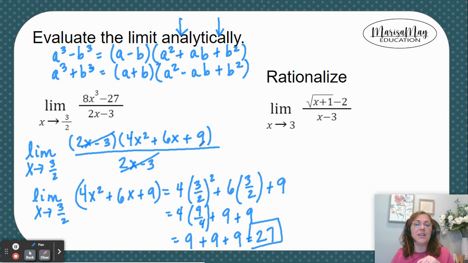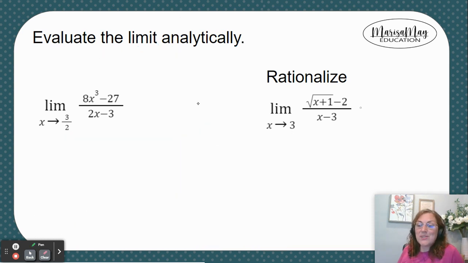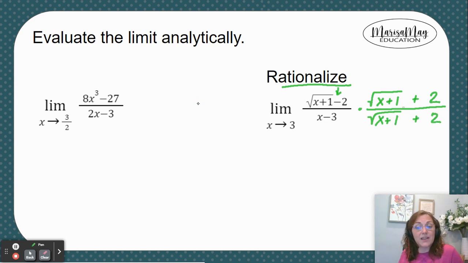Let's take a look at the next limit that asks us to use a square root. So when you have a square root in your problem, you're going to need to rationalize. So that just means you're going to multiply the top and the bottom of your square root by the terms that have the square root. Notice that's the top in this case, but we're going to change the sign. So instead of the minus, we're going to multiply by these terms with a plus between them. We formally call that the conjugate.